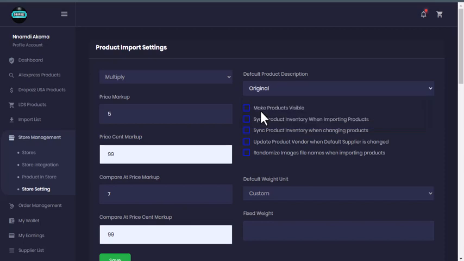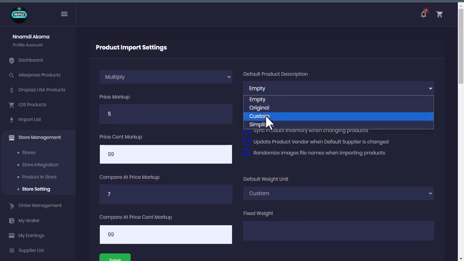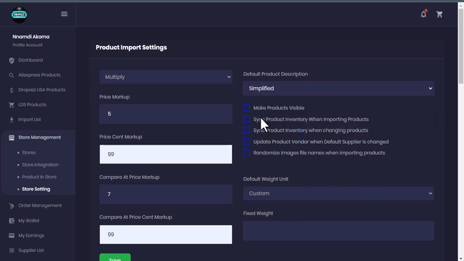Then original is where you import exactly what the product description of that product is on AliExpress. Obviously you can leave it that way, but of course you don't want to; it doesn't really make sense. And then you can choose empty, so that no description follows the products you are importing into your store. Well, you know the answer. The best option should be what? Simplified.